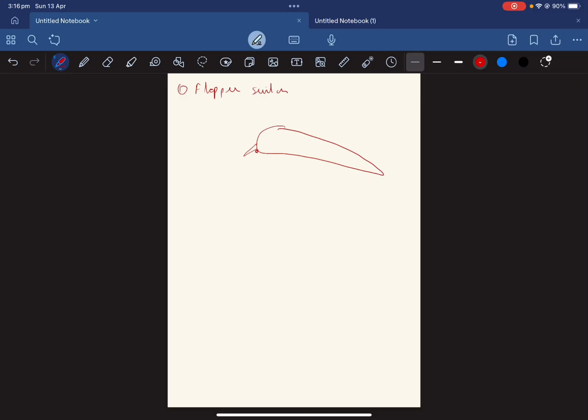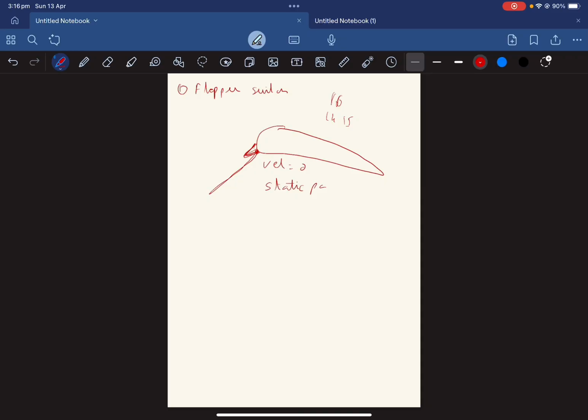All right, you know what a stagnation point is, right? So this is my airflow. At one point, the velocity is going to be zero, and the static pressure is going to be highest. So at an appropriate angle of attack, let's say whatever your stall angle is, 14, 15 or 16, this stagnation point moves underside your flapper switch, which is over here, and this gives you a type of warning.